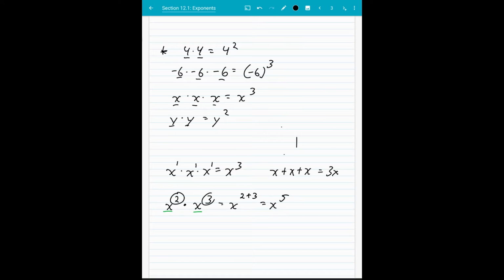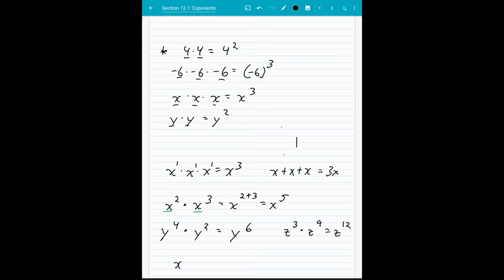So we take these exponents, as long as these two bases right here are the same, we can add the exponents. So if I have y to the fourth power times y to the second power, you add the exponents in the top because these are the same. You're going to add the exponents if the bases are the same. So this would be y to the sixth power. If you add z to the third power times z to the ninth power, that would make z to the 12th power. Please do not multiply those two. You have to add them together.